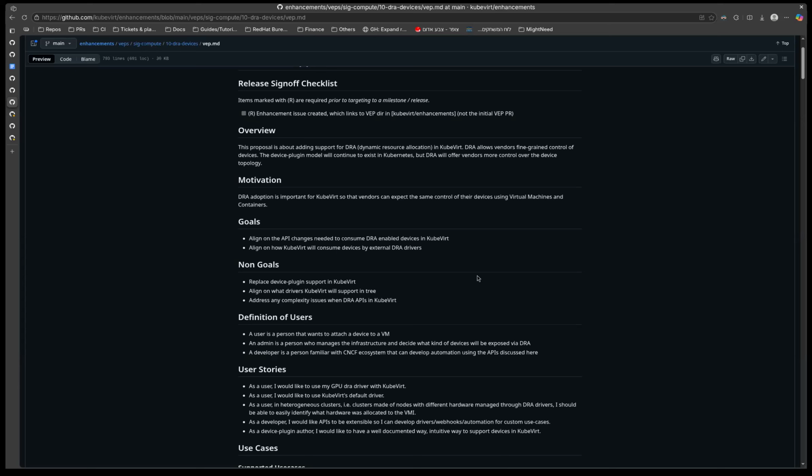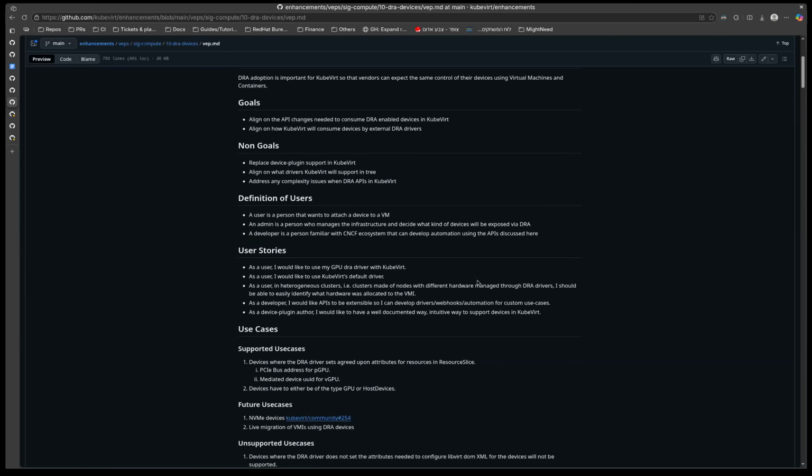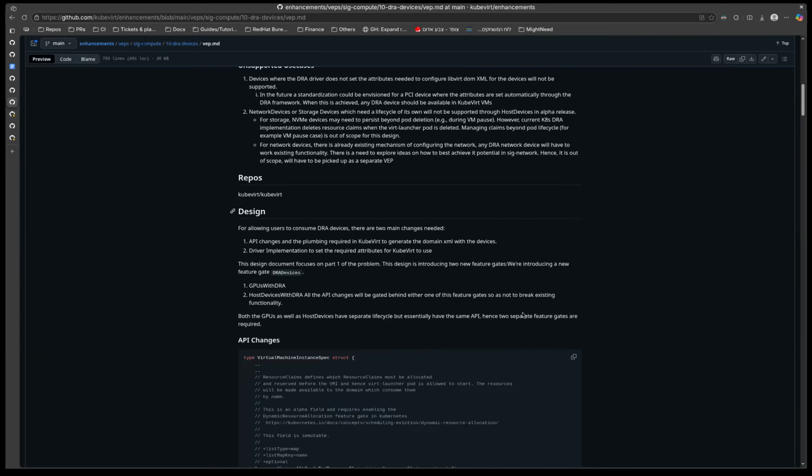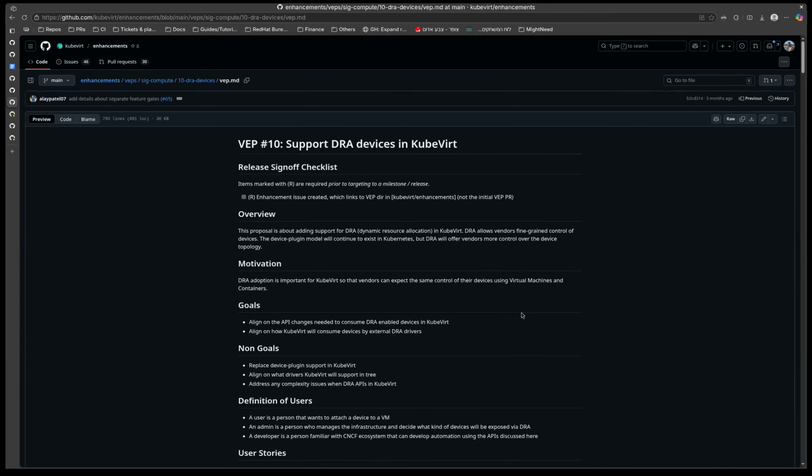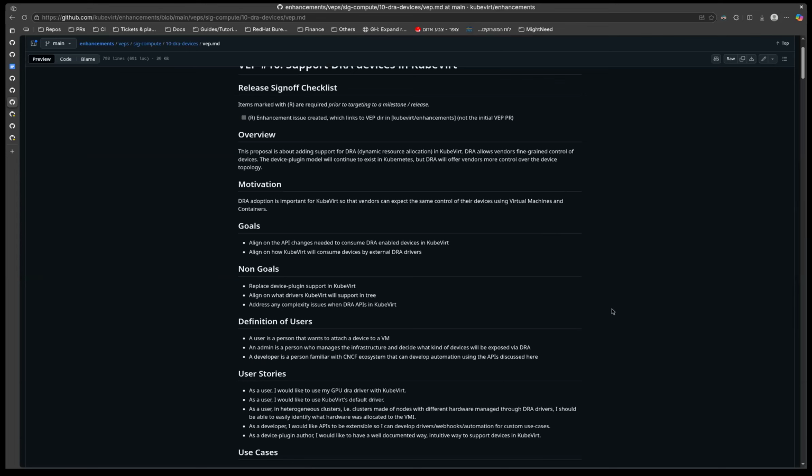And the other issue that I saw opened up by other people, and I think SIG network is involved there, is making DRA network devices work with KubeVirt. Although that has intersection with the API here, I think the implementation is out of scope for this web.